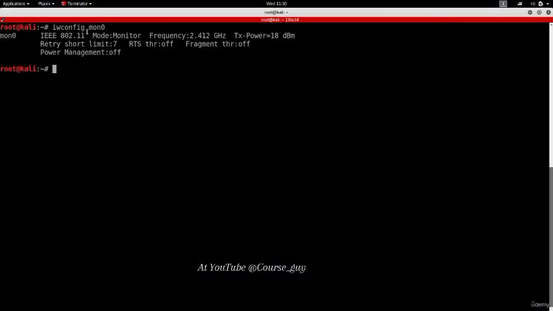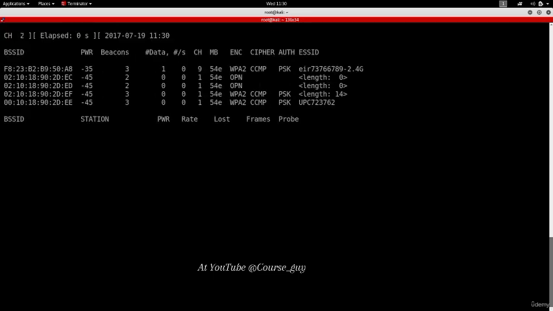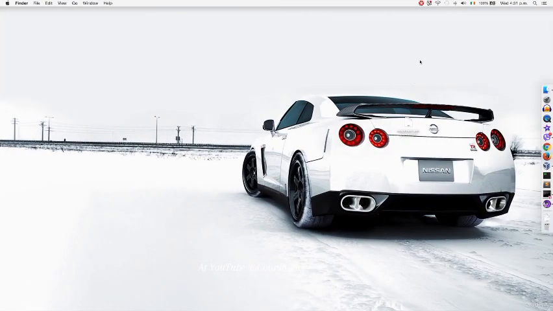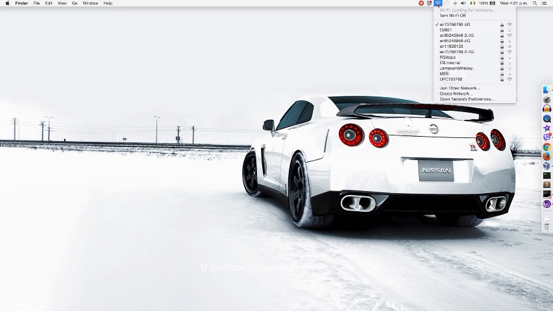You can see, first of all, my wireless adapter is in monitor mode, mon0 in here. So if I just do airodump-ng mon0, you'll see that I can get the wireless networks around me. But you might have noticed that you won't actually see all the networks around you when you run Airodump-ng. I'm going to Control-C this, and if I go here to my normal host machine, it has a built-in wireless adapter, so it's not as strong as my Alfa adapter, but if I look for networks, you'll see I actually have many more networks in here.